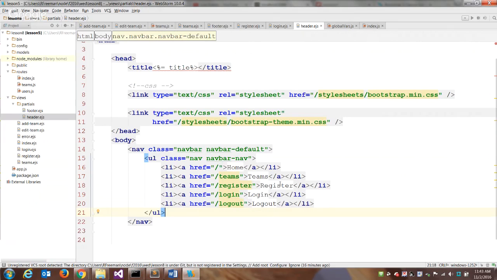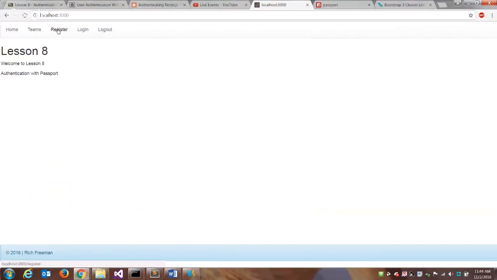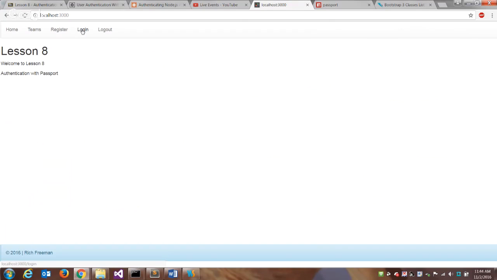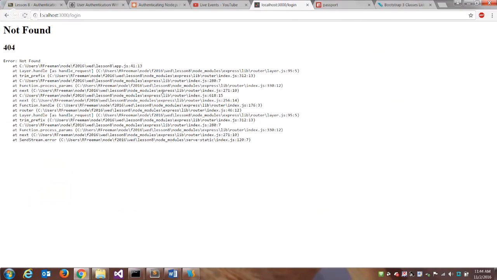Now, what will happen if I go to the register page and click the register link in my nav bar now? What's going to happen? Why will nothing happen, Bison? Right. Well, it's not exactly nothing. We get a 404 not found, right? Our application doesn't know yet how to interpret that URL. And same with login, we're going to get the same thing. So in our index.js, let's set up 2 basic routes, one to load the register view and one to load the login view. So that'll get rid of the 404 errors.